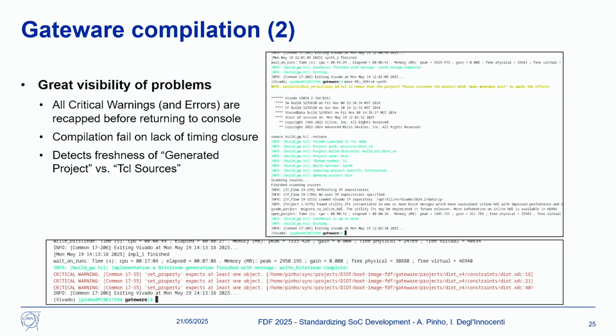And finally, another cool feature: the user might modify the files that are used to create the project, and by mistake forget to generate the project. The base system is again capable of identifying this, and right after calling for a compilation, it prints in yellow that these sources are not up to date. So if you want them to have effect on the project, you have to regenerate the project.